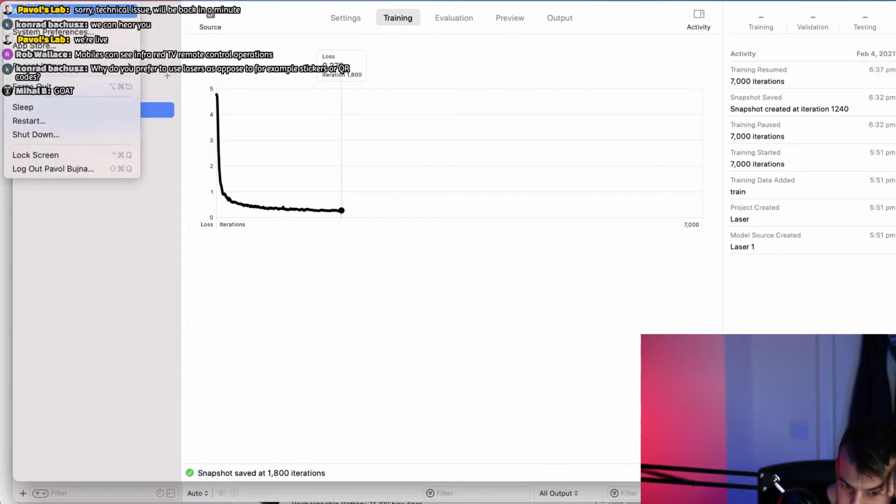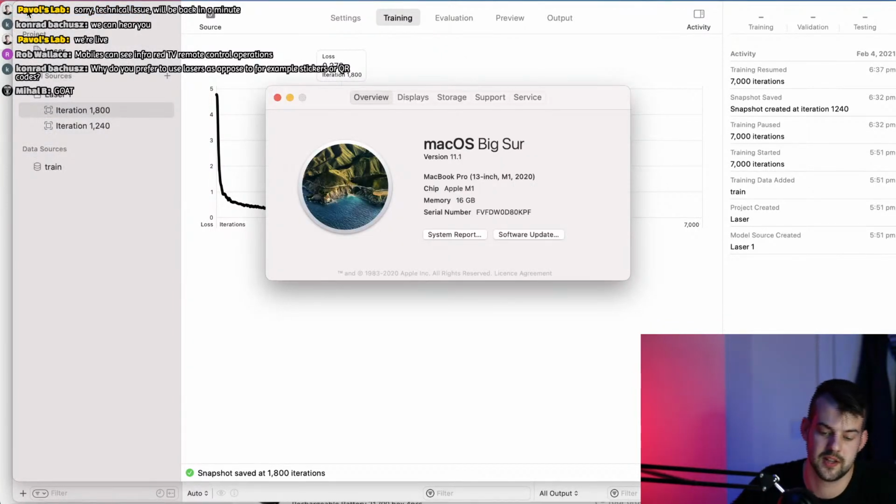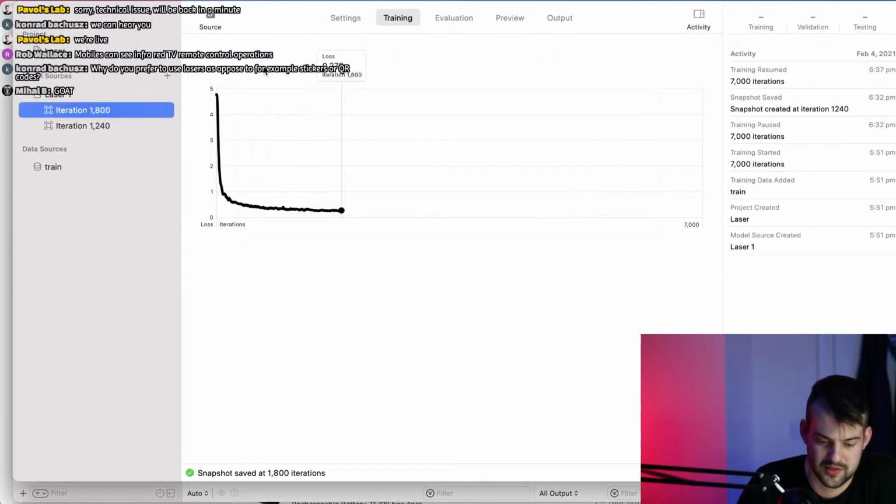the M1 processor of this MacBook, because you see Apple M1, and that's pretty amazing, because otherwise on the older MacBooks, even more expensive MacBooks for like 5,000 or so, it will take like 36 hours or 28 hours or something like that to make it full 7,000 iterations as I was trying last time. And in this laptop it took me just like 4 hours, so I'm going to leave it run through the night, or basically this evening, to fully train it.